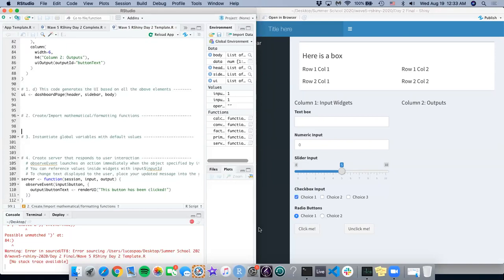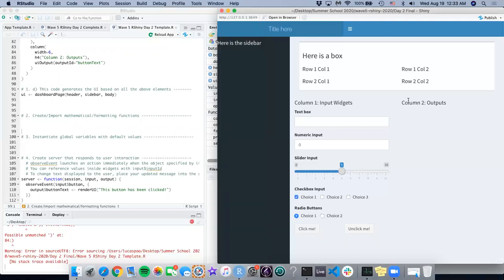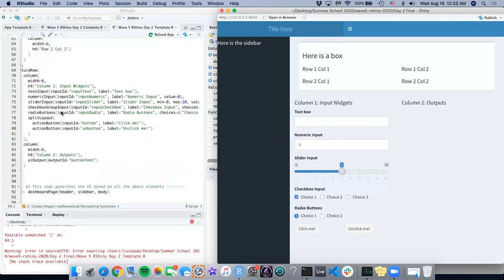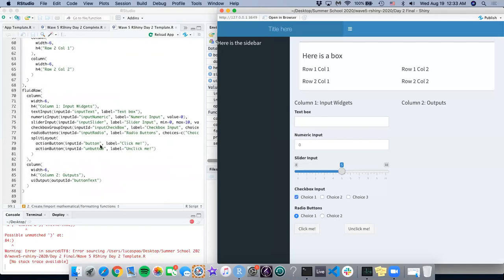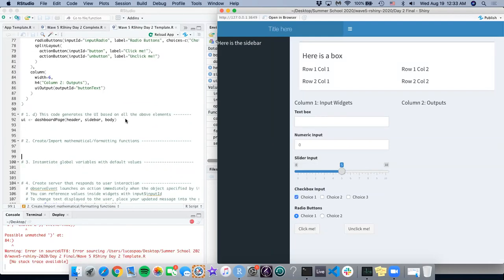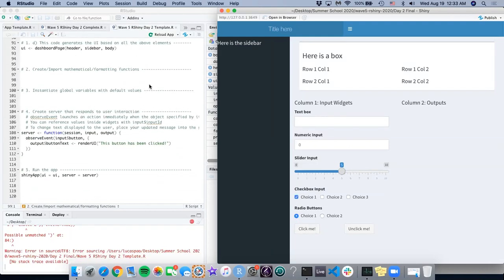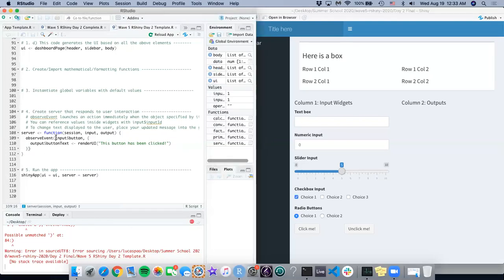Okay, so let's go through this whole process of how we get to when the user clicks the button that the text comes up. When the user clicks the button, labeled button by the input ID, it calls this observe event function, and we told it to call this function when the user hits the button.